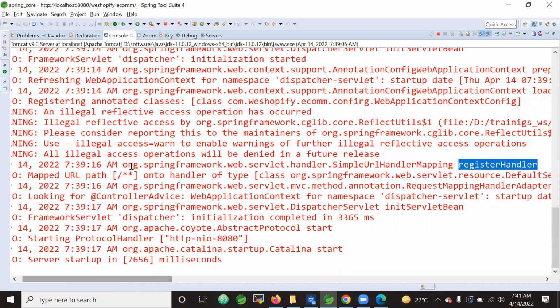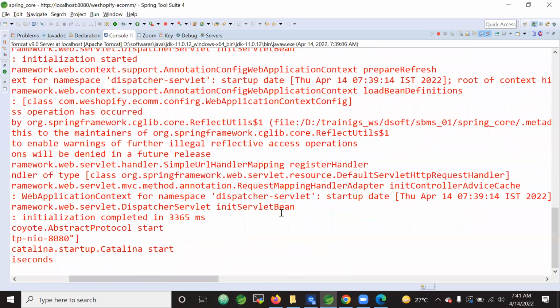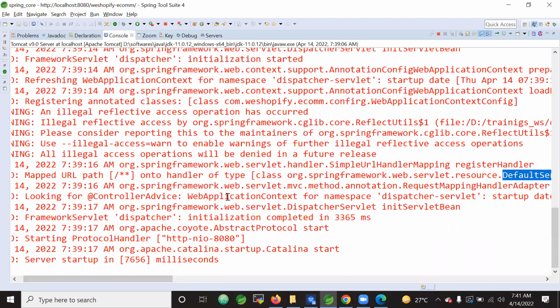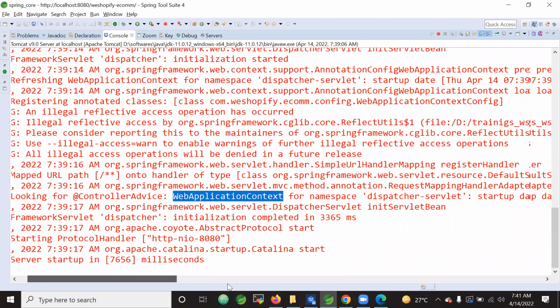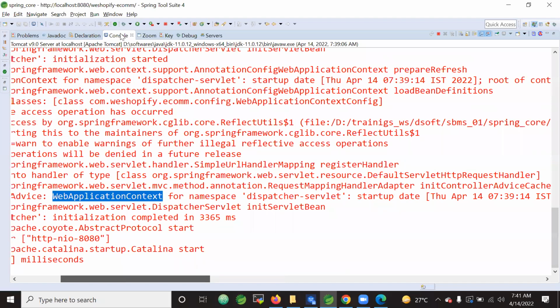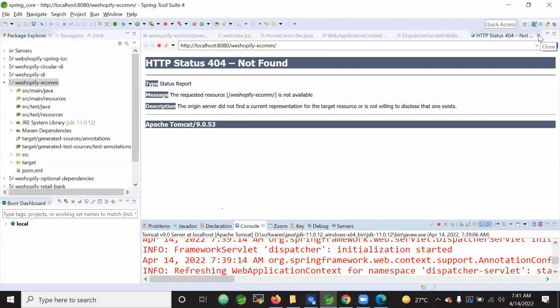So see this: SimpleUrlHandlerMapping registered the handler and URL path, and then the default servlet request handler, and then we have the controller advice and web application context. Of course, a lot of other processes happen, but if we observe carefully, let us go and see. It needs to come to our controller.